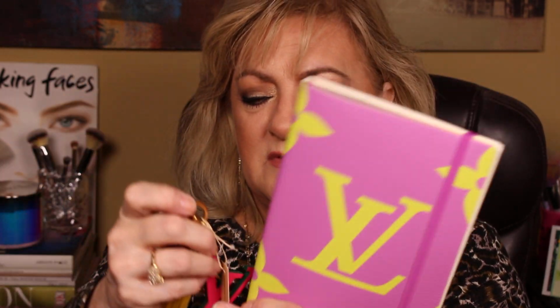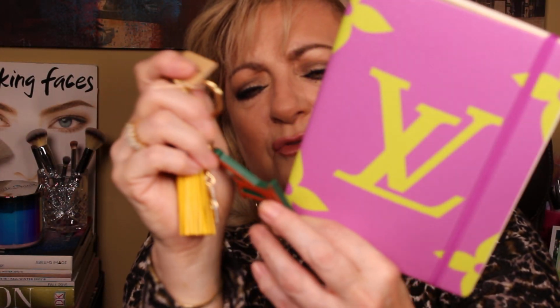I guess I will make this just one, so I'm going to just scratch that other video. Let me hold that tag up so you can see. Again, the hot pink and the orange. It's a different shade of orange than this, as you can see. And then this mustard yellow, like a goldenrod yellow tassel with the white holder and the little LV logos in black. And that's true on the handles of the bags as well. So I really, really like it.